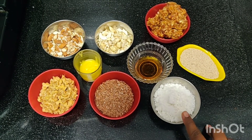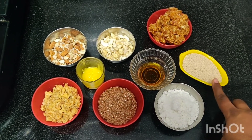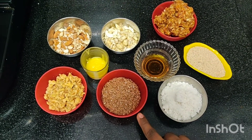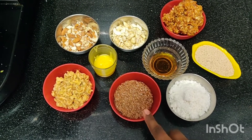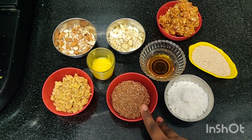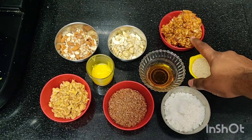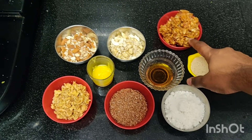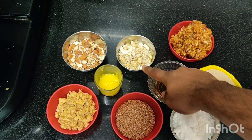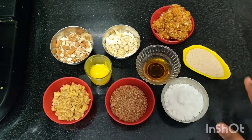I've taken desiccated coconut powder — you can also use normal grated dry coconut if you don't have desiccated; the taste will be a bit different. This is khus khus, and this is honey, this is ghee, and this is flax seeds. If you don't want flax seeds, you can also use pumpkin seeds, cucumber seeds, or sunflower seeds — they will also give you good health benefits. This is walnuts, which I have crushed a little bit, and this is dry dates which I have crushed in a blender, and this is cashew which I have also crushed, and these are the almonds.